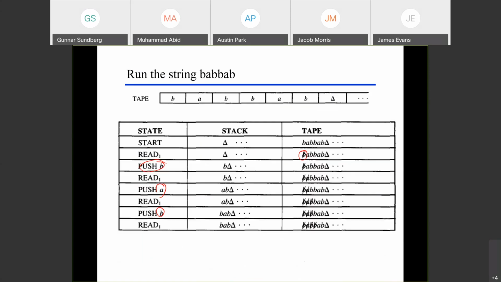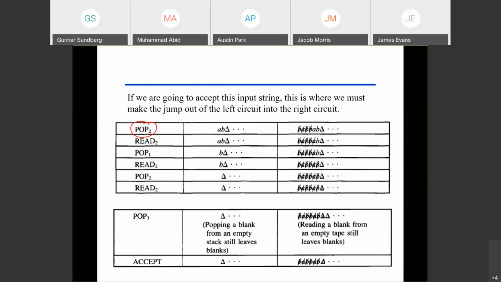So here, look at this one. Push A, push B, and that's why I draw this for you, to show you that it is very hard. Look at this one. Finally you will be able to accept the word, both stack and input tape will be empty and then your word will be accepted. What I want to emphasize here is that the non-deterministic PDA makes your life not easy.